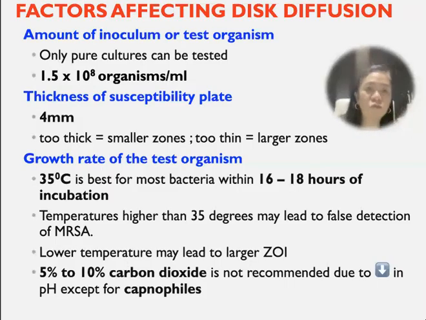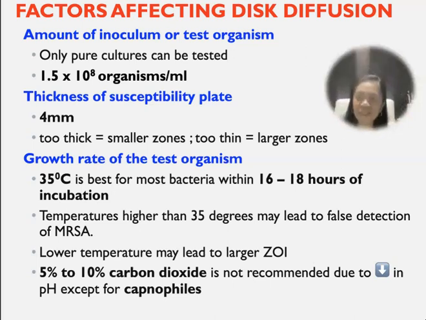Now, what are the other factors? We have covered the culture media, which is absolutely necessary, so use the right culture media. You should also take into consideration, number one, the amount of inoculum. You standardize first. We use the 0.5 McFarland standard so that approximately 1.5 times 10 to the 8 organisms per ml are present in your solution. So we use our standard as a comparator. The turbidity of our inoculum should match the standard you saw earlier.